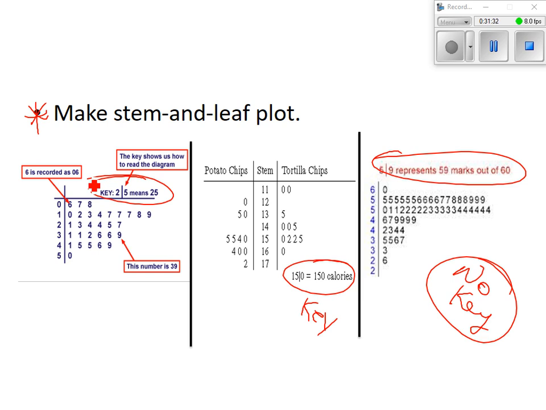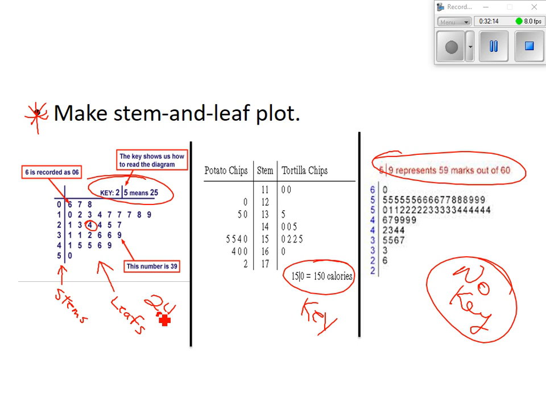So with the stem and leaf plot, you got your stems, you got your leaves. These are the stems. All these numbers are the leaves. Make sure that the leaves are in order: 6, 7, 8, 0, 2, 3, 4, 7, 7, 7. So they got to go in numerical order. If we're looking at this one, and I pick this 4 right here, what number does that 4 stand for? 24. Sometimes instead of 24, if the key tells you, it might be like 2.4 or something. Just depends. Or it could be 0.24, or it could be 2400 or something like that.